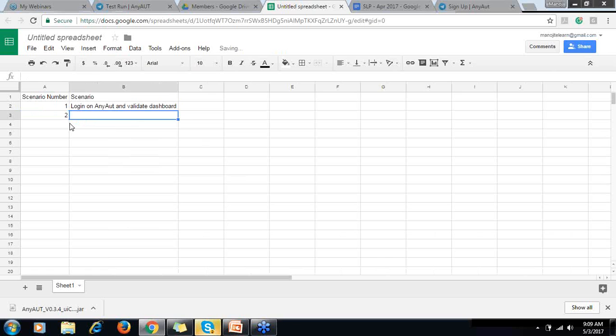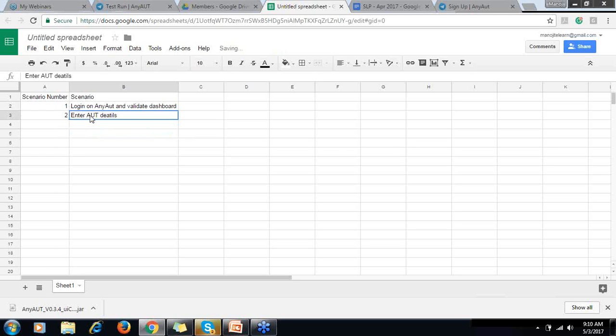Second scenario. Not necessarily every time you write login. It is understandable that you are already logged in on the system, and that's why you are navigating. Suppose I can write enter valid AUT details.